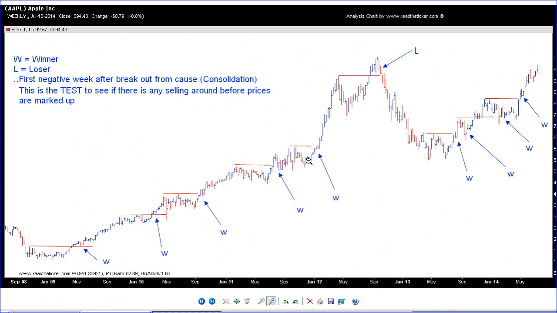Of course, this trend up here was backed by new products and the taking over the world with new technology, iPhone and iPads. Here I think Steve Jobs passed away and Tim Cook took over. Here was the challenge from Samsung and market share. Over here we have the trend which is pretty much spurred on by hope of the buyback plans by Tim Cook. As you can see, the Wyckoff logic is still working in the modern day.